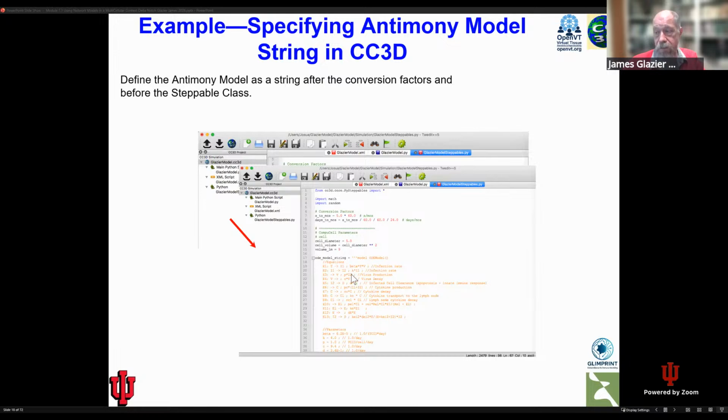So here I pasted in my model string in the beginning of my code. If the information is presented in the header section of your Python, it's available within all of the steppables as read-only information. You can't write to it. But then you don't have to worry about scoping between the classes.